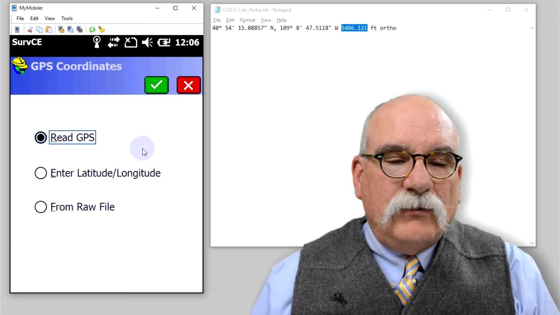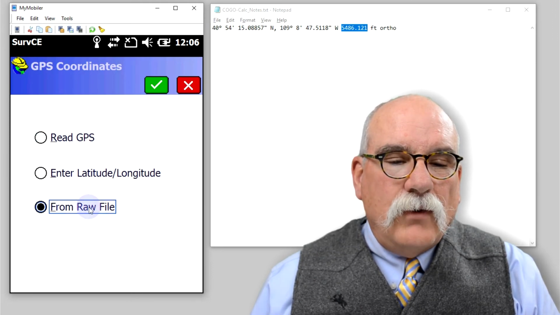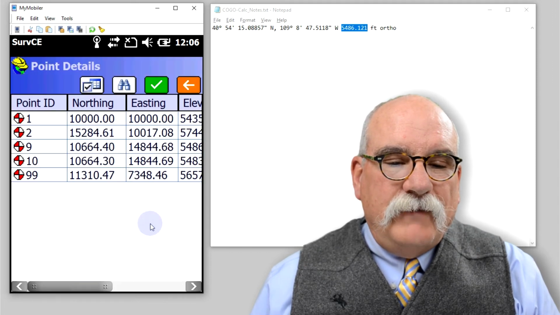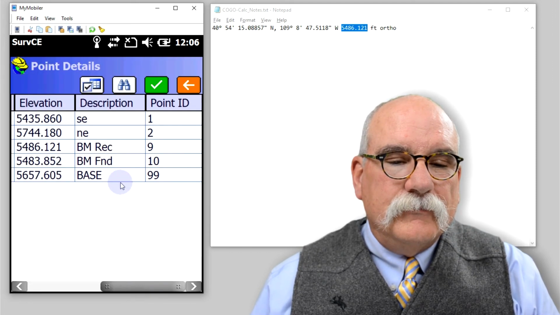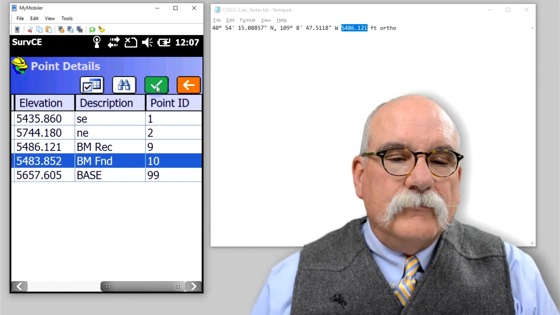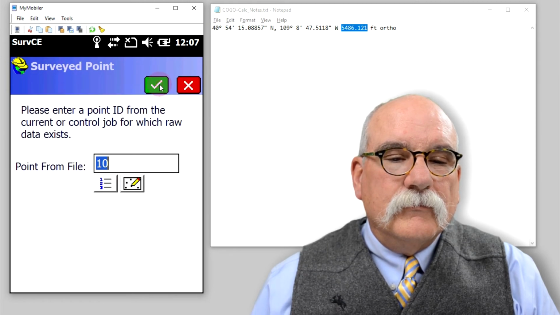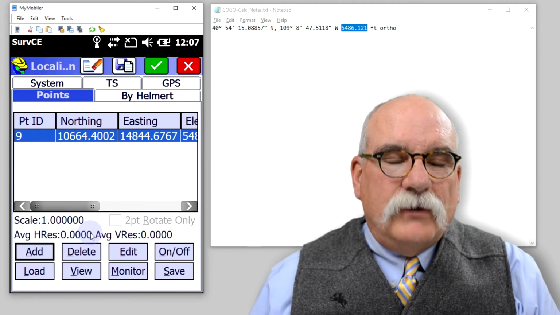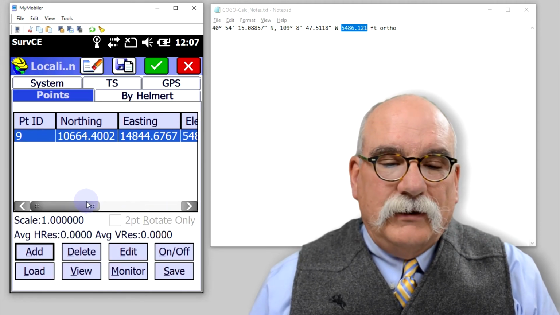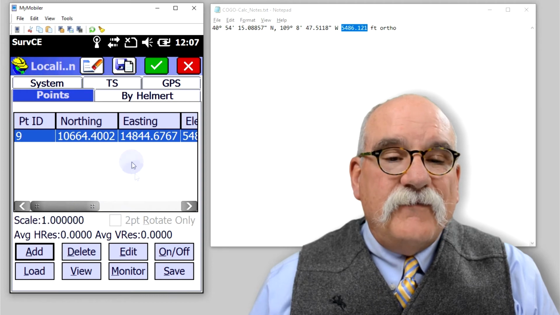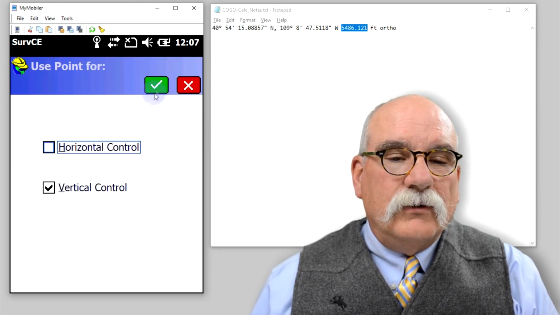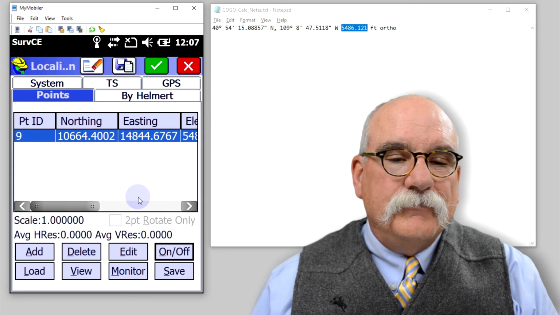Now the GPS coordinates over there, well, they're in the raw file. And they're under the found point. And I don't want to drag this job horizontally anywhere. All I want to do is affect the elevation. So I'm going to turn off the horizontal control on that point.